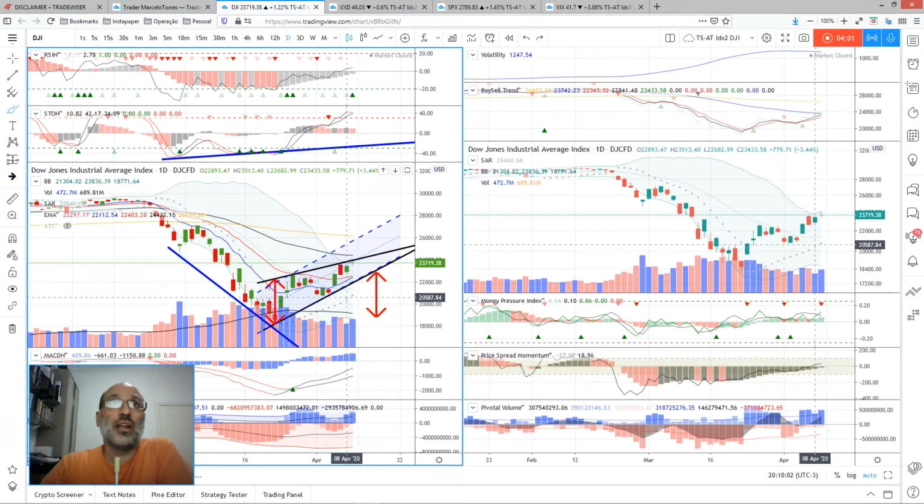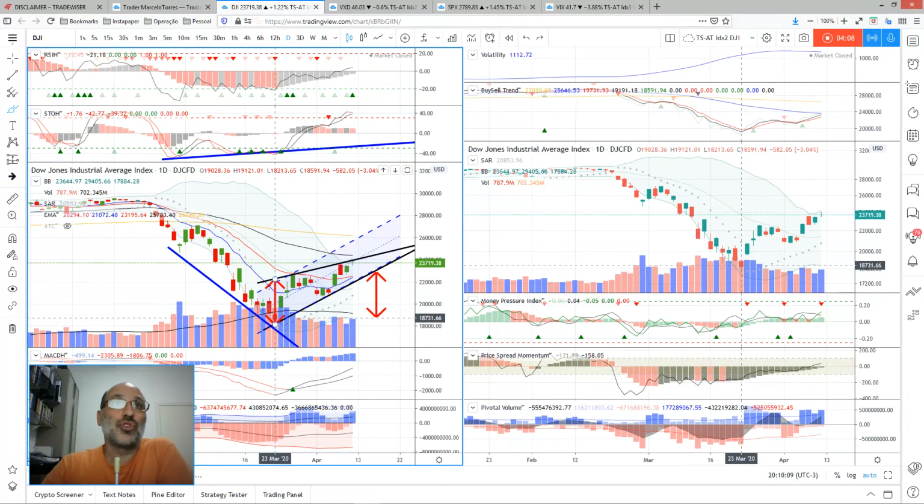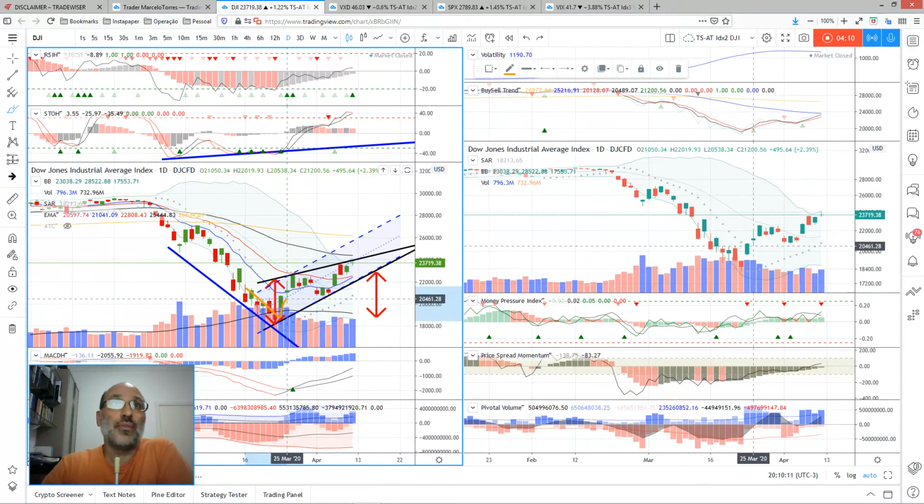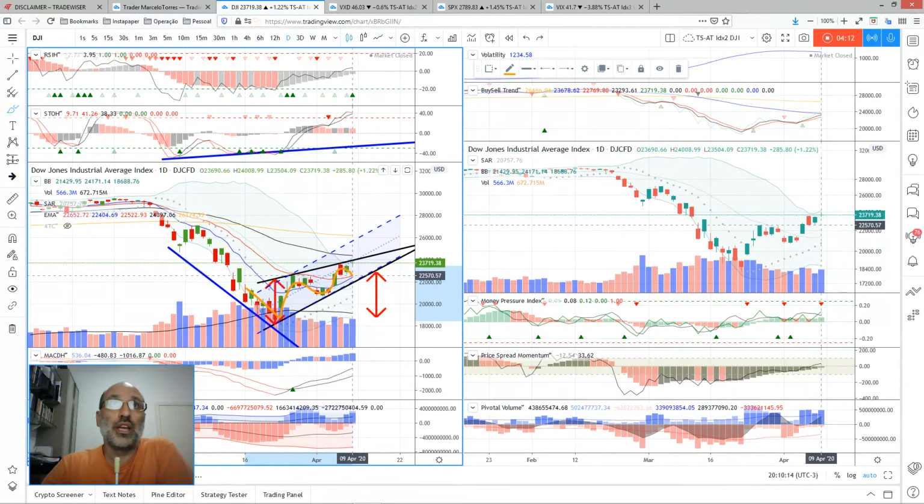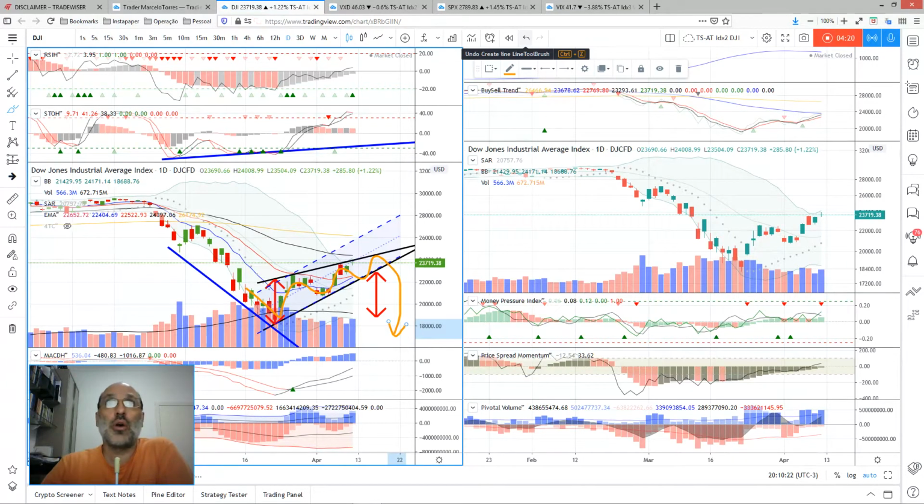Okay, so right now, as you can see, last week I said that we had the Dow Jones inside a bullish wedge. Okay, so that means that sometime in the future we are going to have the movement accumulating in this wedge, and it should go down if it follows the rule. And normally the regular stock market does follow, I don't know, 99% of the times it follows the technical analysis rule.